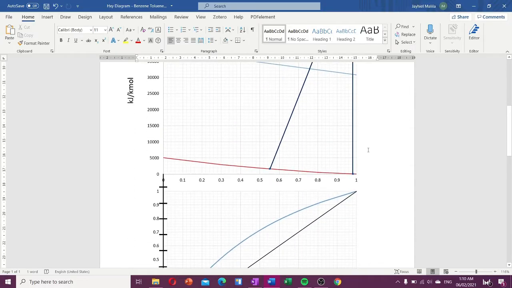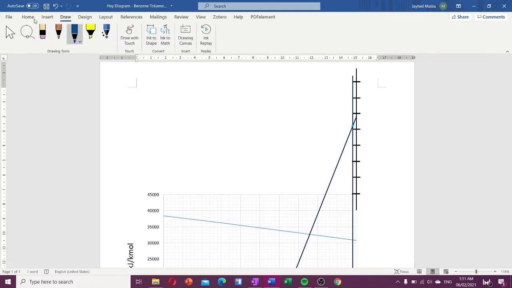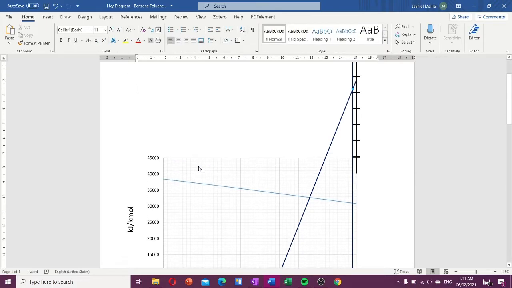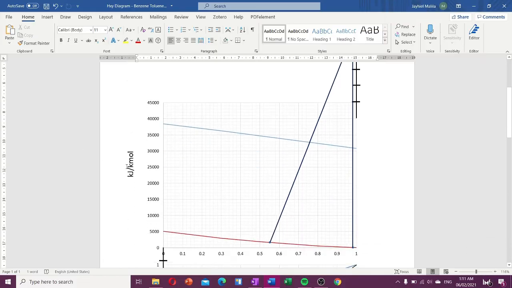The challenge is for us to determine the value of delta E min, because we're going to use that in our calculations to determine the value of R min. I don't want to dig deeper into the calculations or how to estimate the value, because I believe you are capable of doing it already. But I would just like to emphasize that the calibrations that I base it from is this one here on the left side.